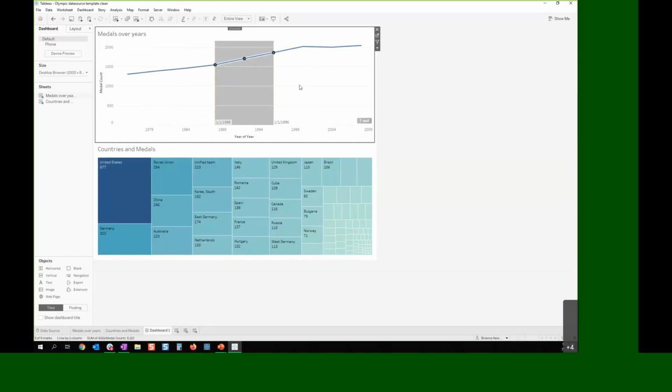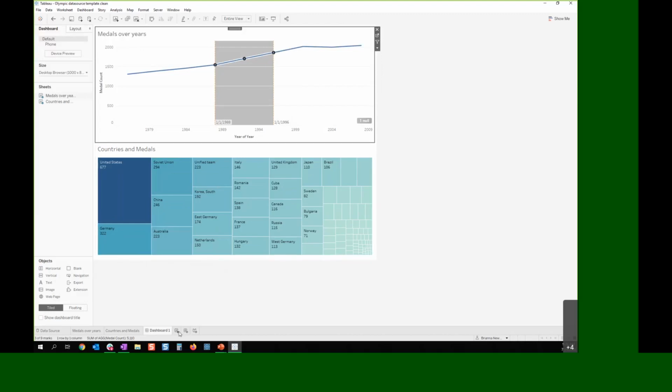So in case there's any sort of ambiguity in your view about what set you're using, these reference lines can really call attention to that and ensure that the viewer is aware that they're only looking at a couple of the years rather than all of the years. So sets in this case are really fun for drilling down and also creating an accumulation of medals.